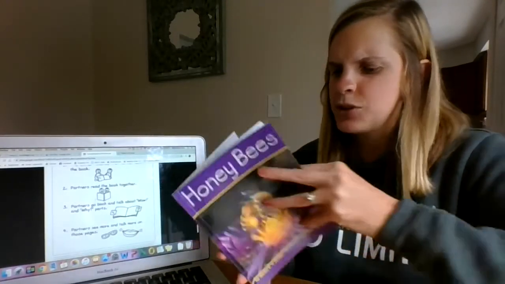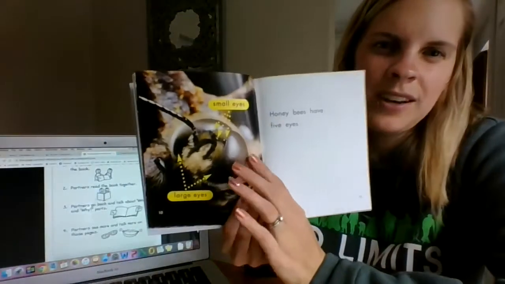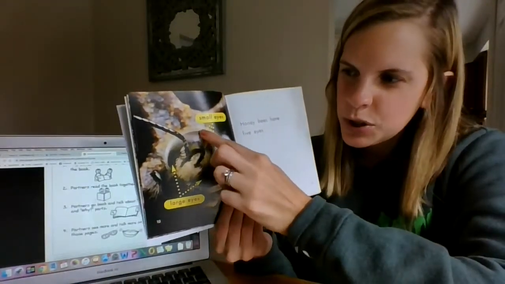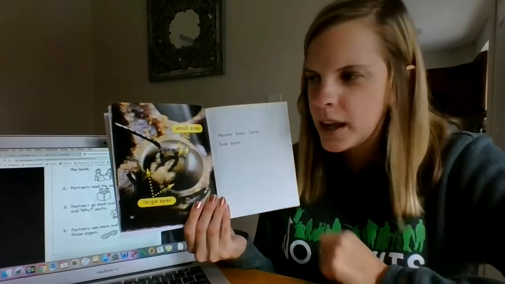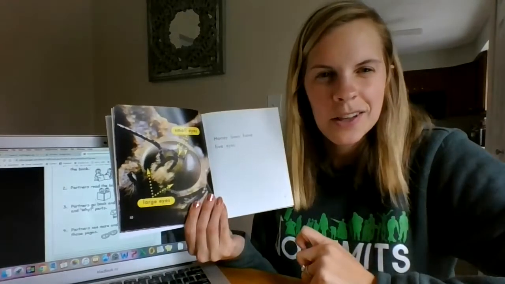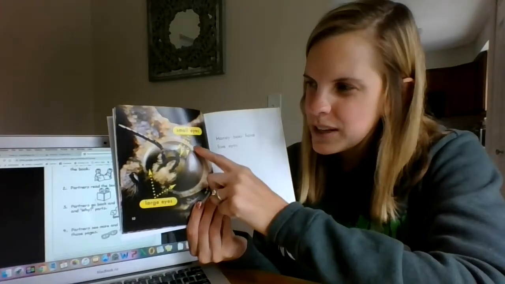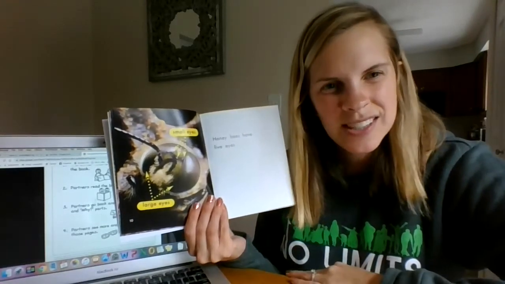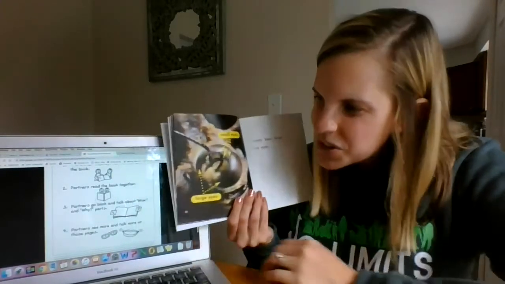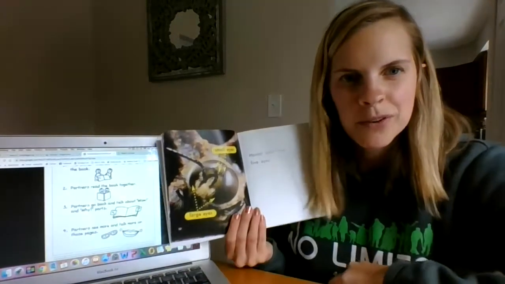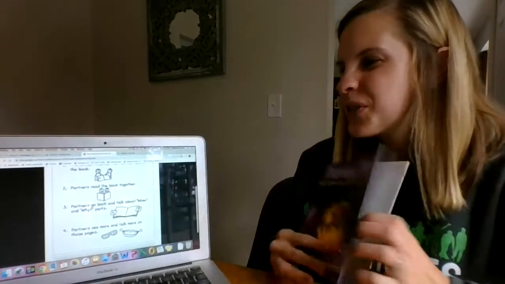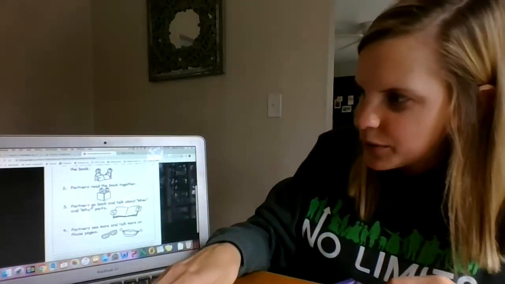My why page was, I'm wondering, why do honeybees need 3 small eyes and 2 large eyes? I wonder what the small eyes do that's different than the large eyes. And I wonder why there's 3 of one, but only 2 of the other. It's interesting, isn't it? So again, as we talked about my why, we saw more and we learned more from the page. So this is how we're going to strengthen up our book talk power today, using the 4 steps of how to share with a partner.